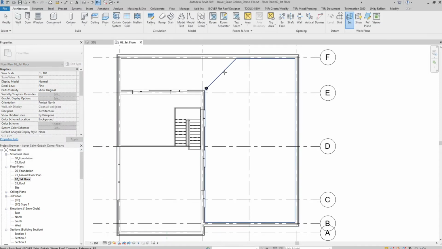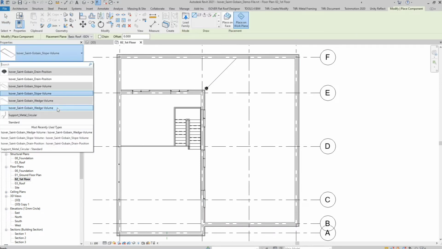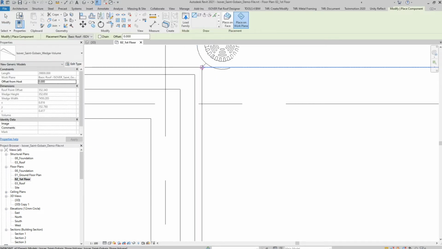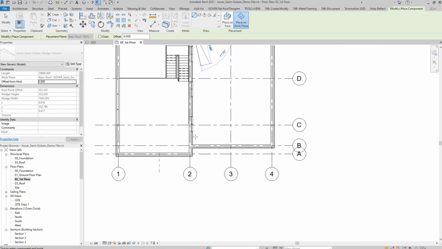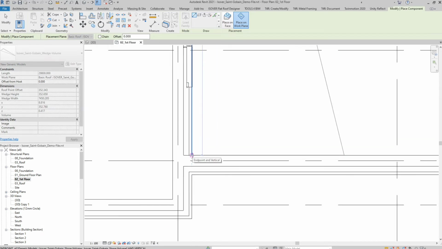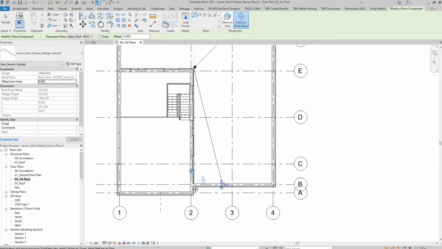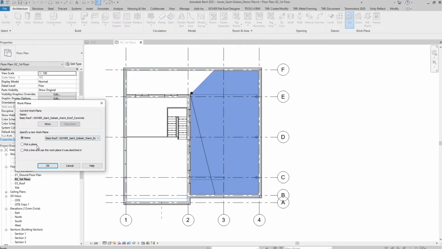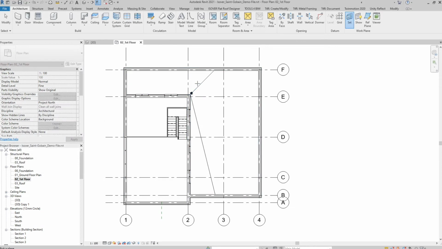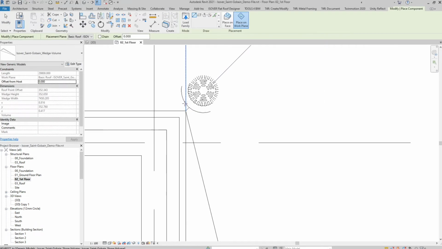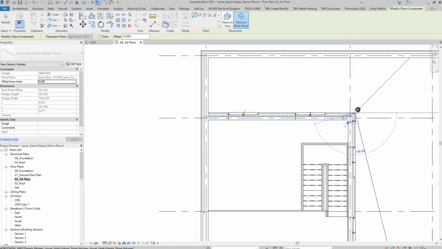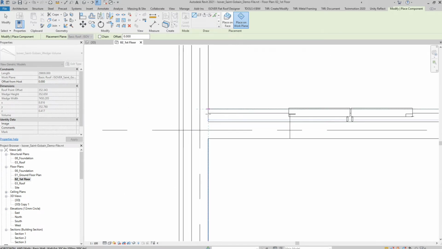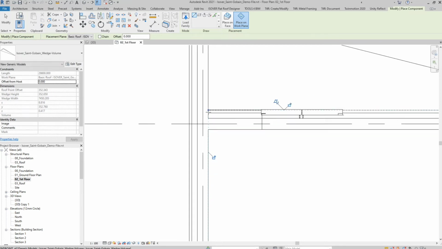Following the previous instructions in a corresponding roof plan, set the top surface of the roof as the work plane and then place Isover Saint-Gobain wedge volume RFA from the wall joint corner near the drainage position all the way up to the wall edge in the opposite direction. Repeat the process for the other roof segment by setting the roof surface as the work plane and placing the wedge family. Hit the space button on your keyboard to flip the family orientation if needed.